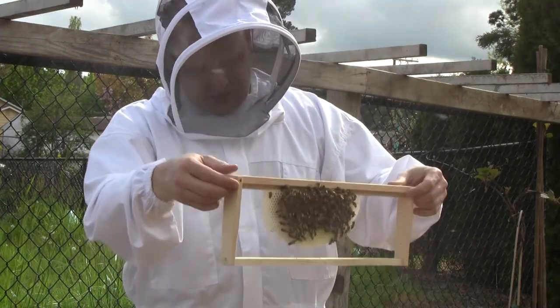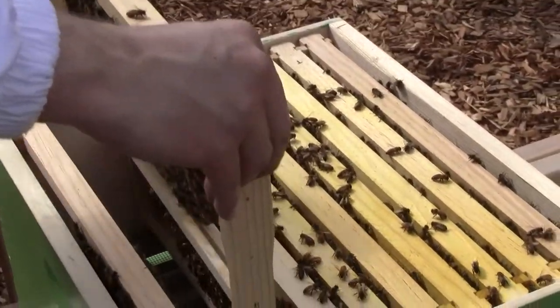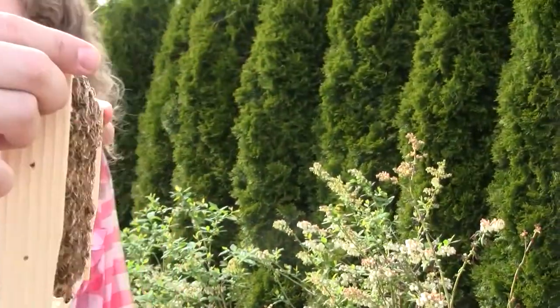Do you want me to bring the camera closer? Sure. Okay, yeah, you can come take a look. There was honey on the last one. This one is... I wanted to be out here for this. Okay, you can come on over here. I can't move. I'm missing the shell. It'd be on my hand.